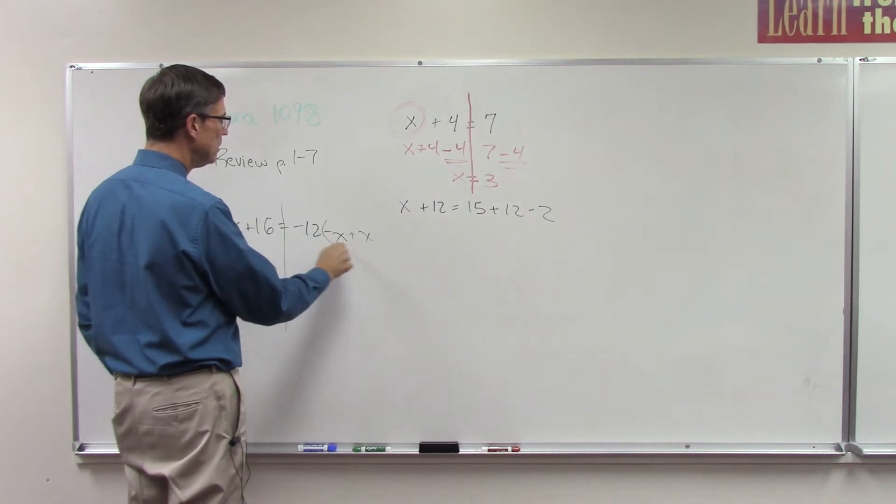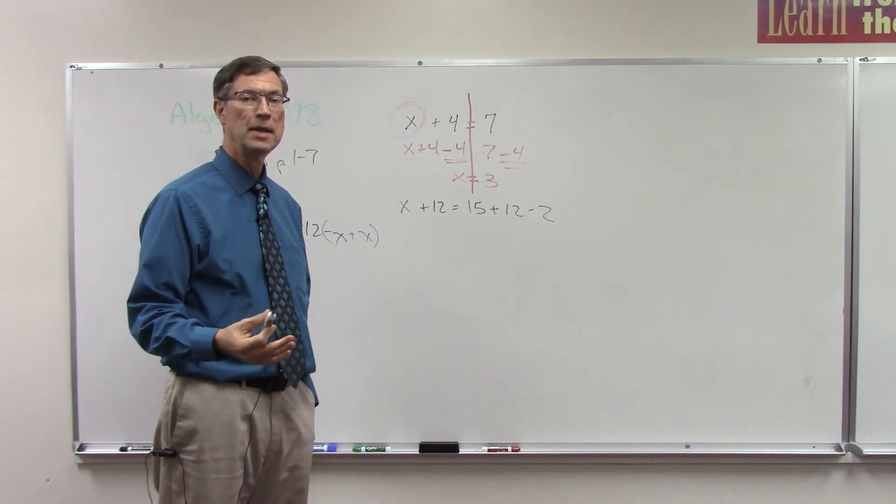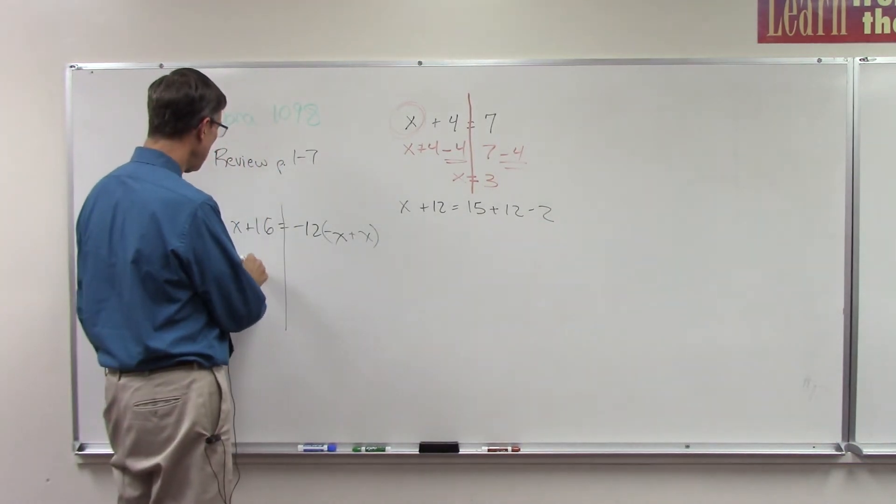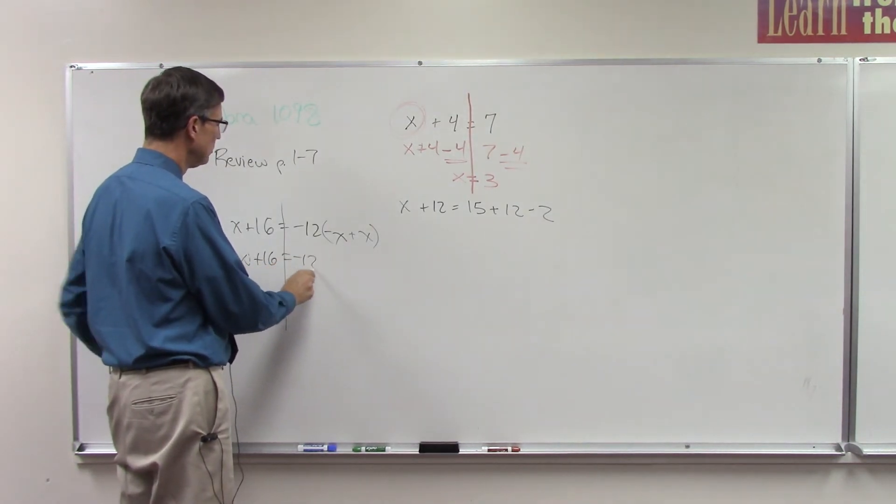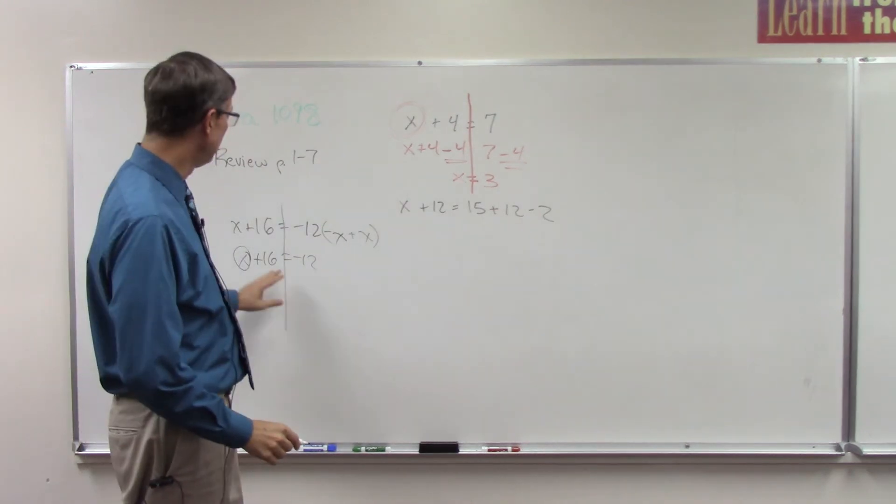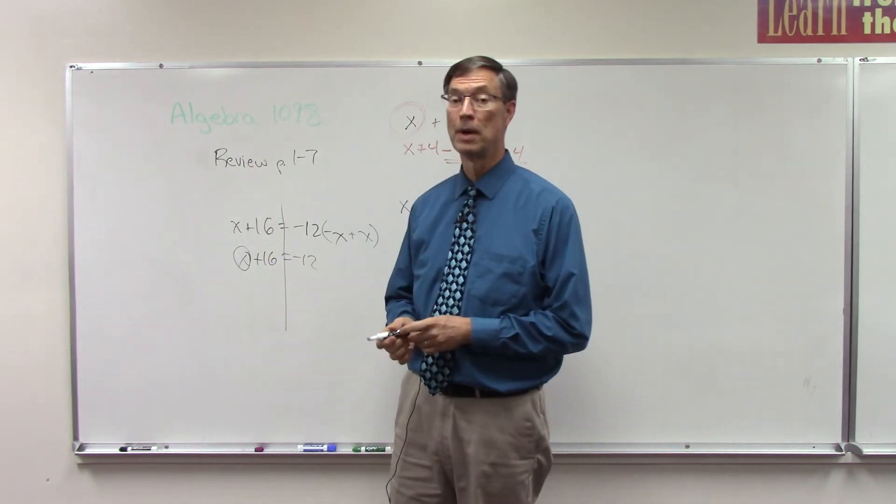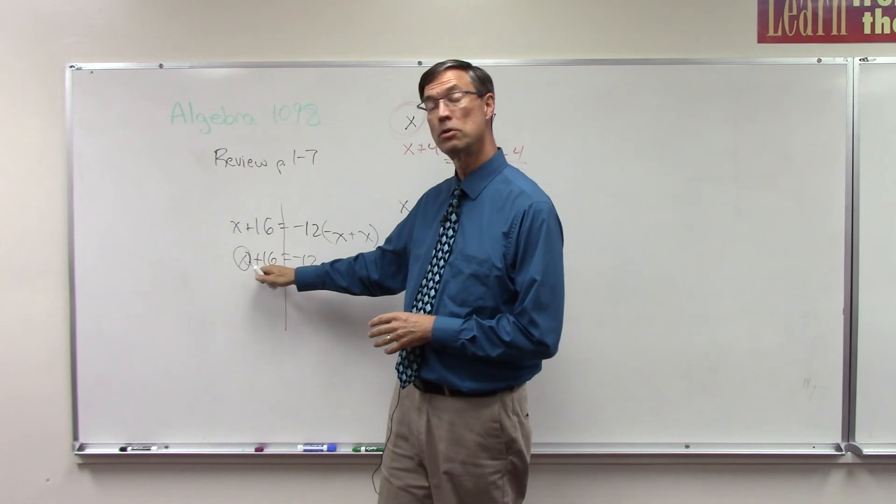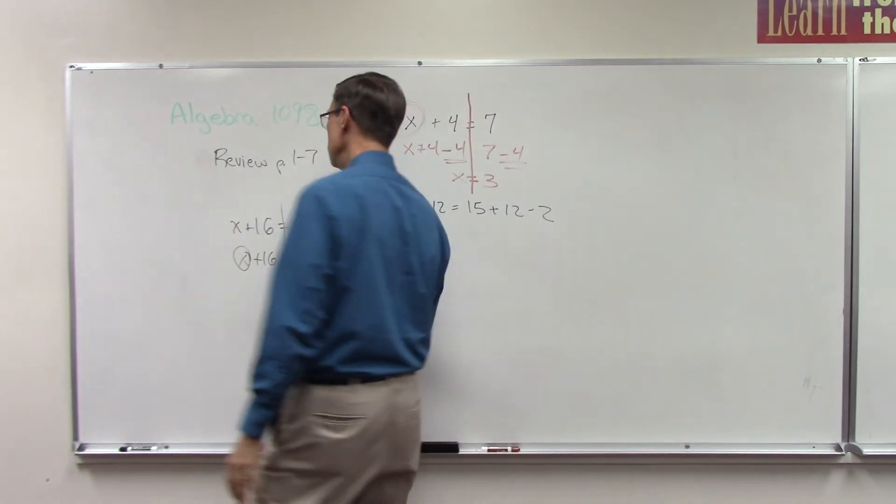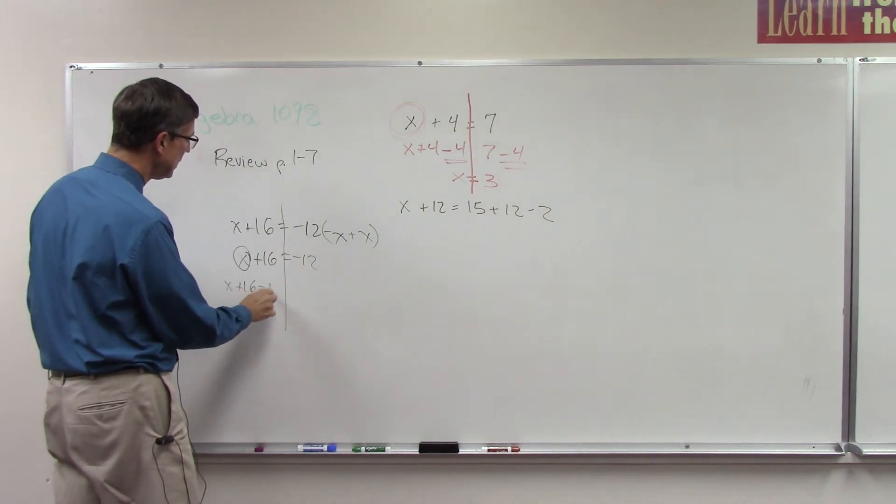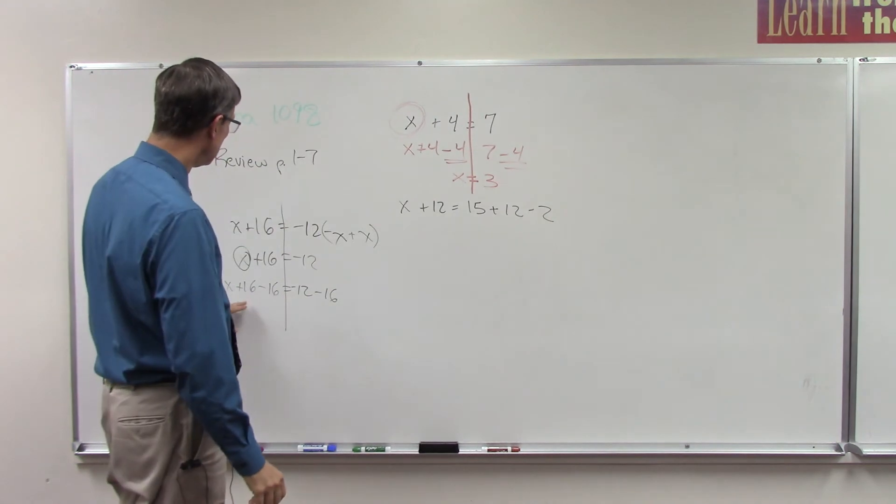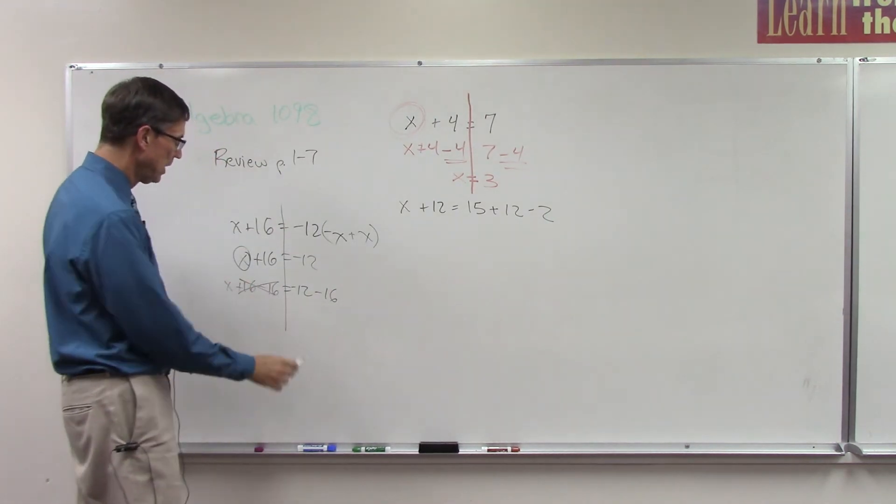What happens here? Negative x plus x—this is canceling out because I had a negative x and now positive x. Boom, it's gone. So now I have x plus 16 equals negative 12. What do you think the next step will be? I'm trying to solve for x, trying to isolate x, so I need to get rid of the 16. 16 is a positive number and we have addition here, so I need to do the opposite. I'm going to rewrite this side as x plus 16, and now subtract 16. On this side I need to do the same thing, subtract 16.